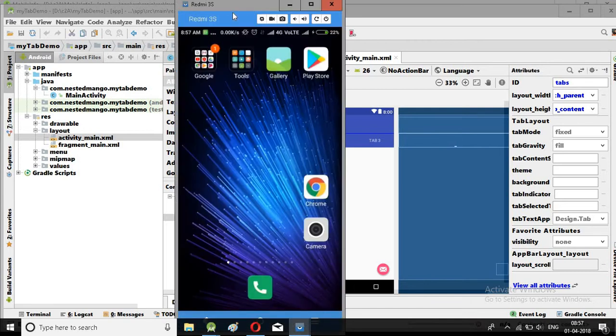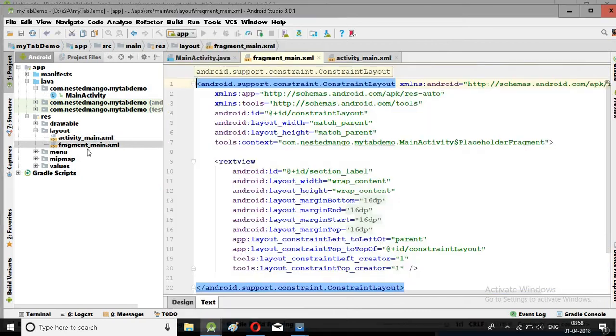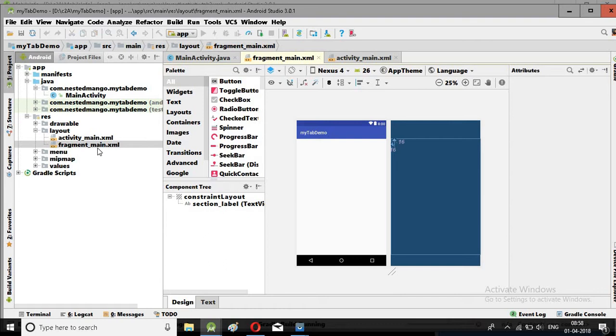Okay. Fragment you have to use everywhere. This is just the PlaceholderFragment it's using. This is where you design whatever you want to put in your fragment, in the sense of your activity. Both are different, but if we are using a fragment in the activity, that's why we will extend. So this is our fragment main XML.